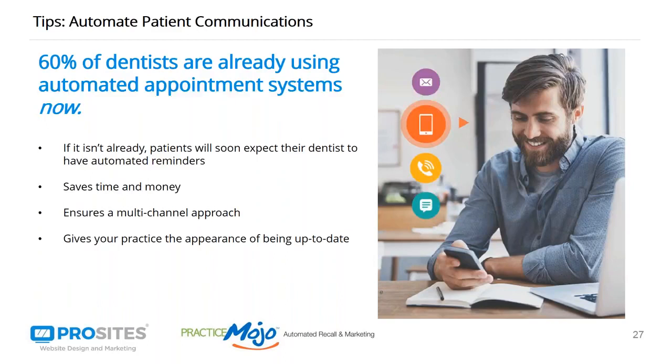somebody may be using phone reminders, but not using text reminders yet. That's a huge place where there's such a potential to help get more people in the seat. So if it's not already there, make sure you incorporate it so that they have all these different options. Use a multi-channel approach, and automating your system makes that so much easier. It requires very little additional work to add in that second phone number that's a mobile phone number or an email address, but it pays off dividends down the line.